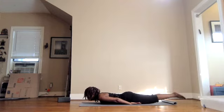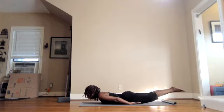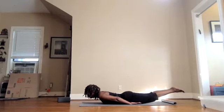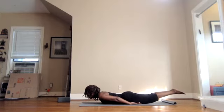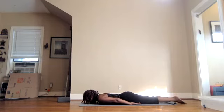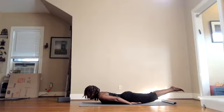And exhale, we lower, chin to the floor. Inhale, we lift, reaching the toes away from the body, lifting the chest. And exhale, we lower. Inhale. And exhale. Inhale. And exhale. One more. Inhale and be here. Inhaling and exhaling out the nose.